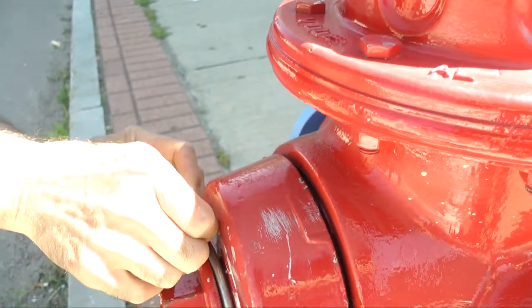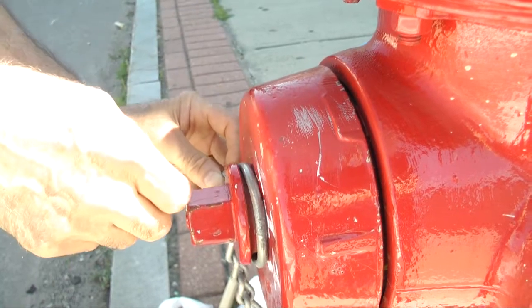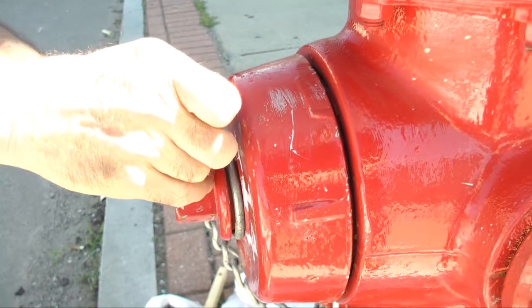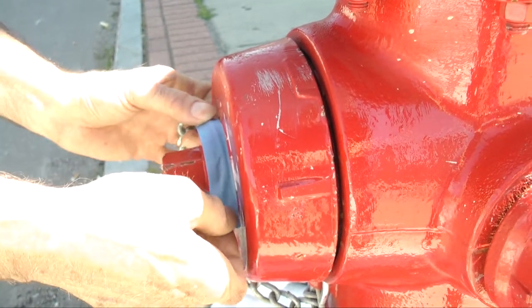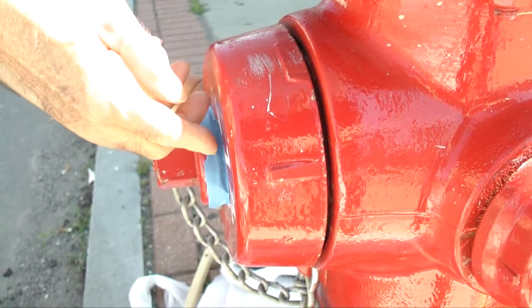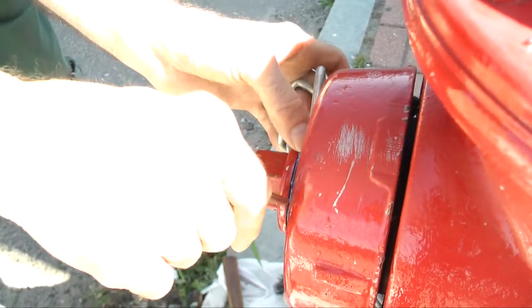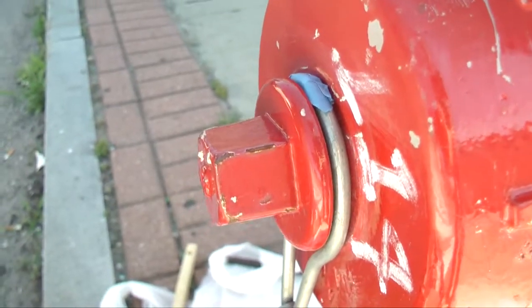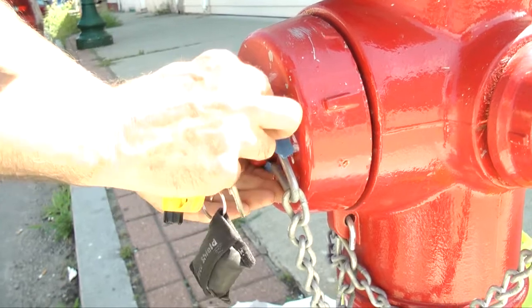Here I'm using the blue masking tape to keep paint from getting inside the groove, because when we're finished, the ring has to turn on the cap. As I remove the cap, the ring and chain have to stay put. So I'm masking off this ring, and you can see a number painted on the cap.